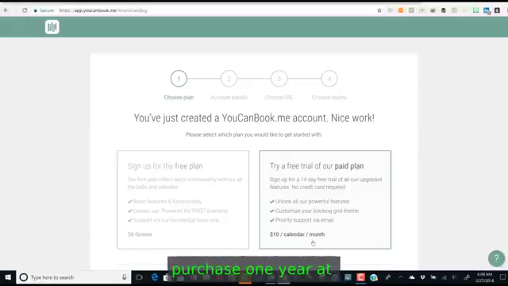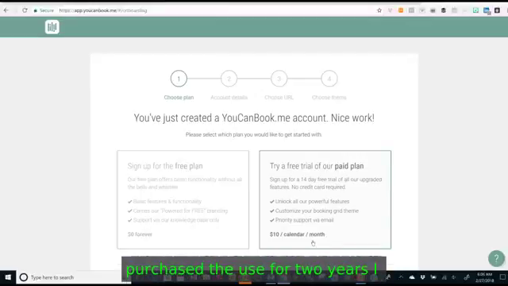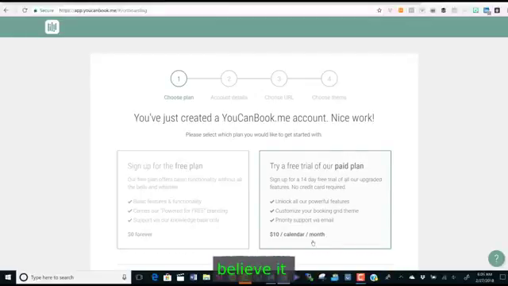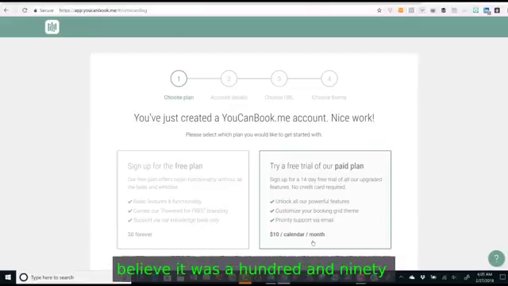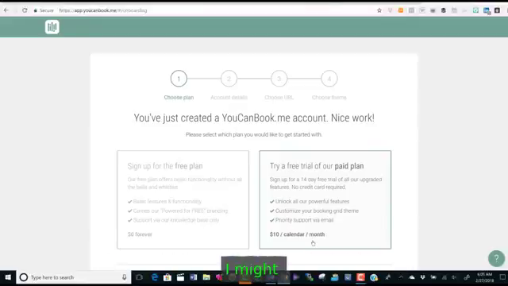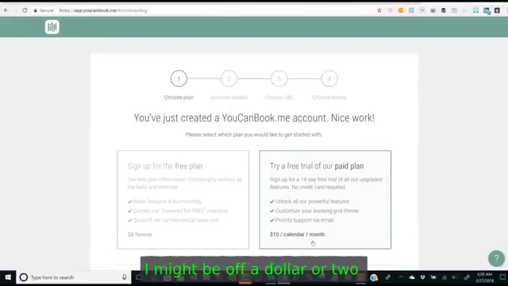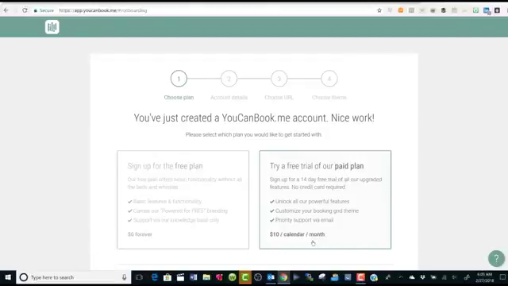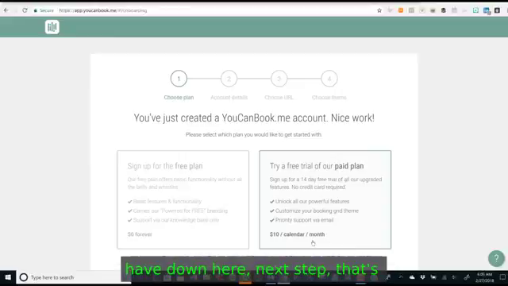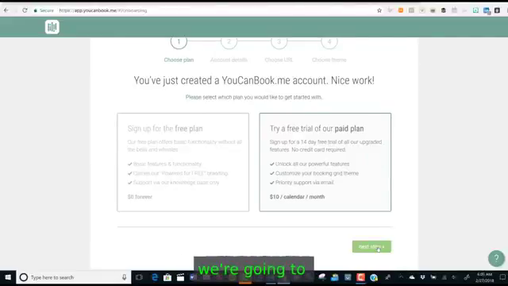If you purchase 1 year at a time, it's $108. And if you purchase the use for 2 years, I believe it was $196. I might be off by $1 or $2 there. Then we have down here next step. That's what we're going to go ahead and click.